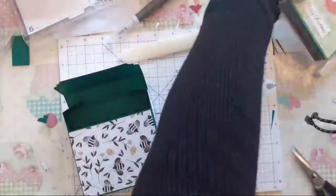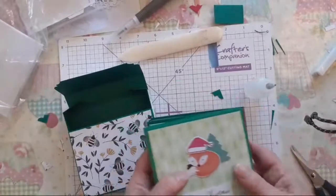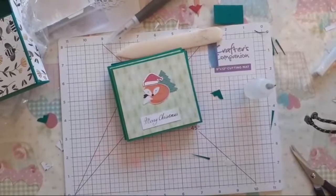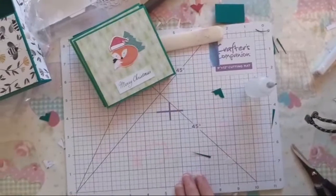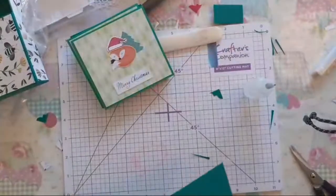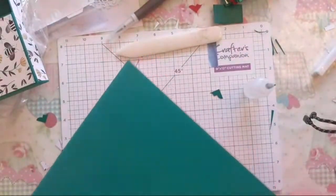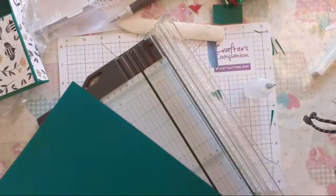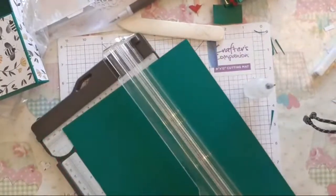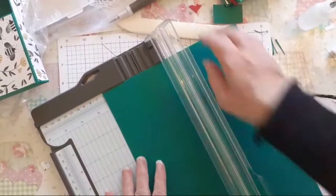So now for your cards, I'm not going to make the cards, I'm just going to explain how I did them. Well, actually, I will cut the card bases out. So you want a piece of A4 size, and you know me, I usually work in inches, but I've discovered that working in, where's my blade gone? Never mind, I'll use my thing. So I'm going to work in centimetres for this because I found it does better even cards.